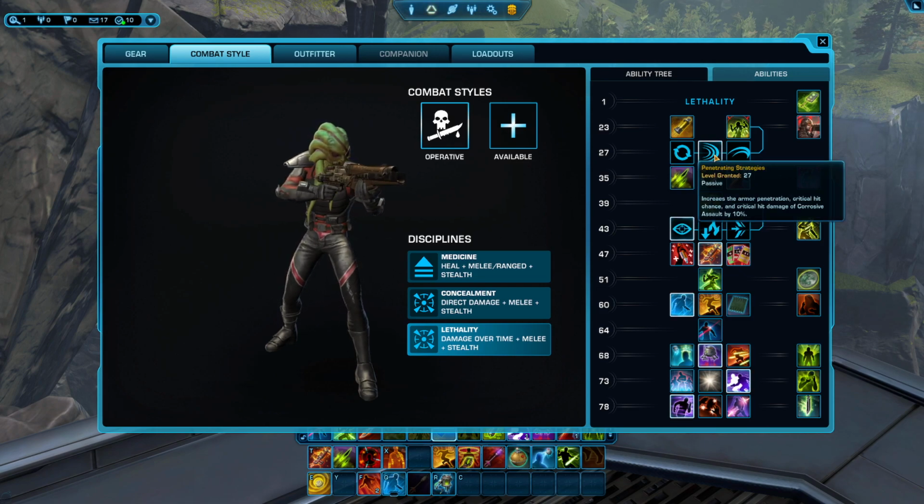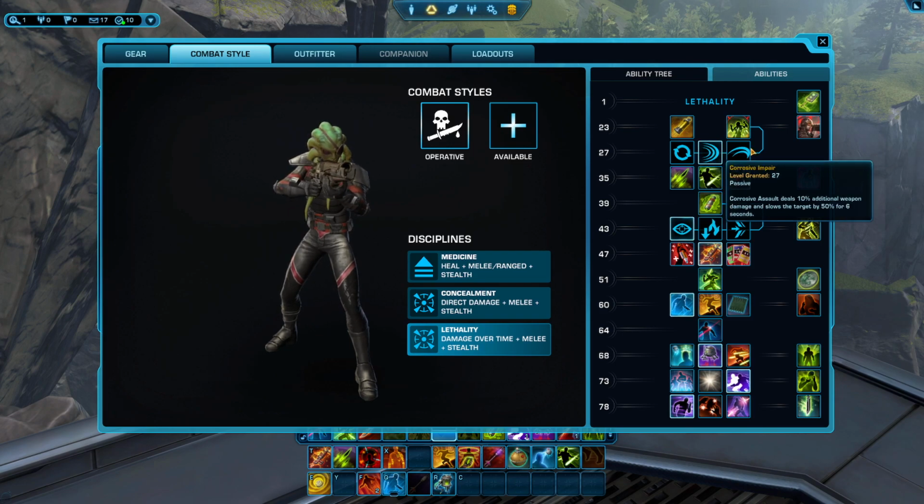So Penetrating Strategies. Increases the armor penetration, critical hit chance, and critical hit damage of Corrosive Assault by 10%. So it's just straight up big damage boost. And lastly, Corrosive Impair. Corrosive Assault deals 10% additional weapon damage and slows the target by 50% for 6 seconds, so turning it into a slow. Once again, we'll kind of have to wait till people can do the math to figure out what exactly is the best one, but probably the highest damage is going to be that center one.